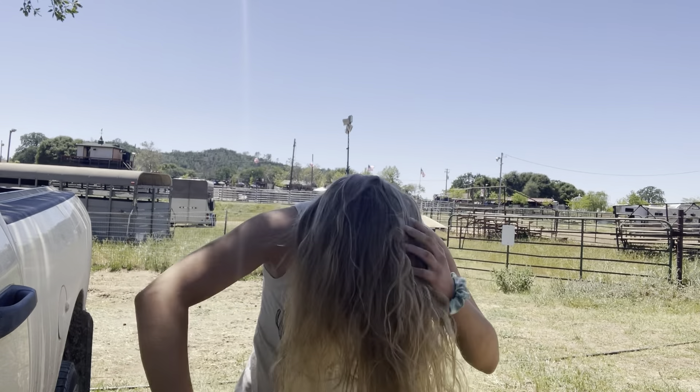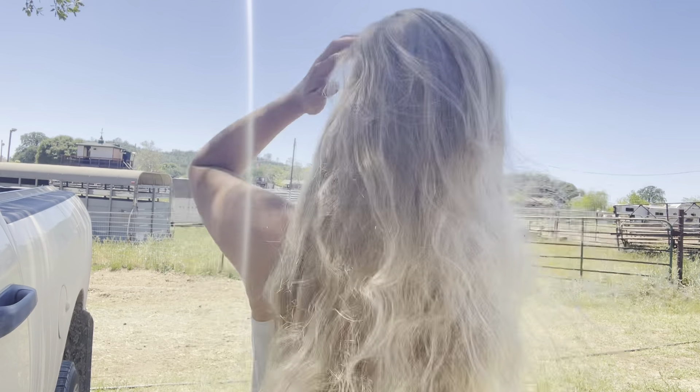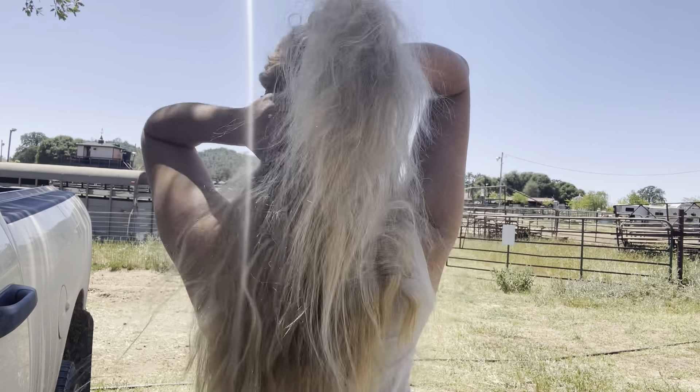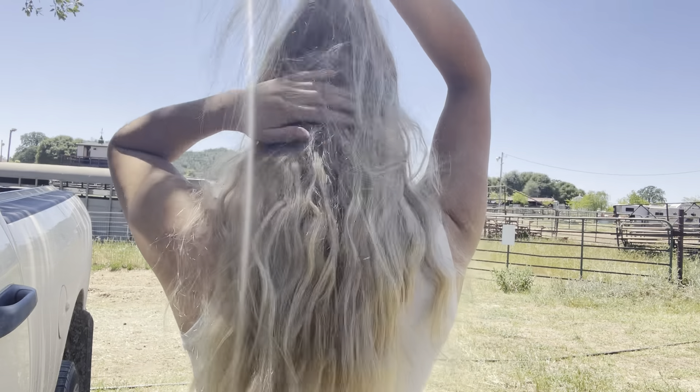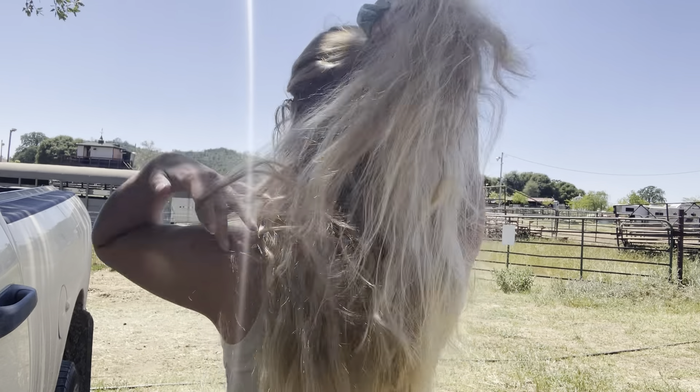I'm going to finger comb and then brush this out to kind of even up the textures. I do braid my extensions when they're wet so that they match my natural hair type. I'm going to take my bun down and shake my hair out, and as you can see, other than one little bit where I have a scar, my extensions pretty much hide perfectly in with my hair and look pretty natural. They are a little fluffy at the bottom, but we are going to be doing some updos so we're not going to notice that so badly.